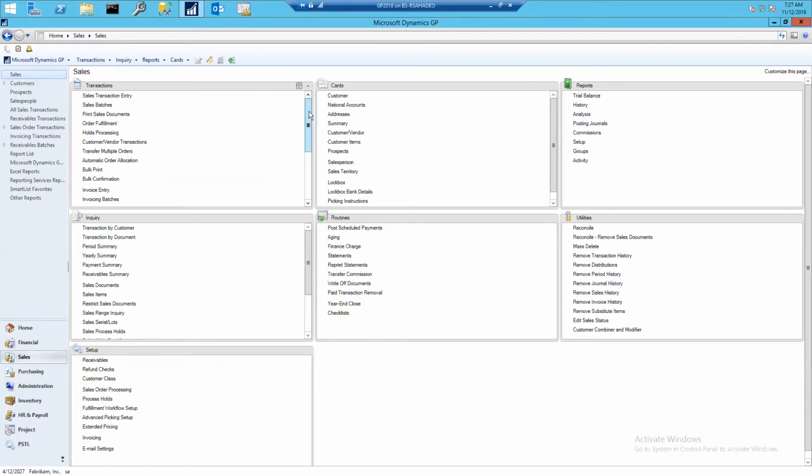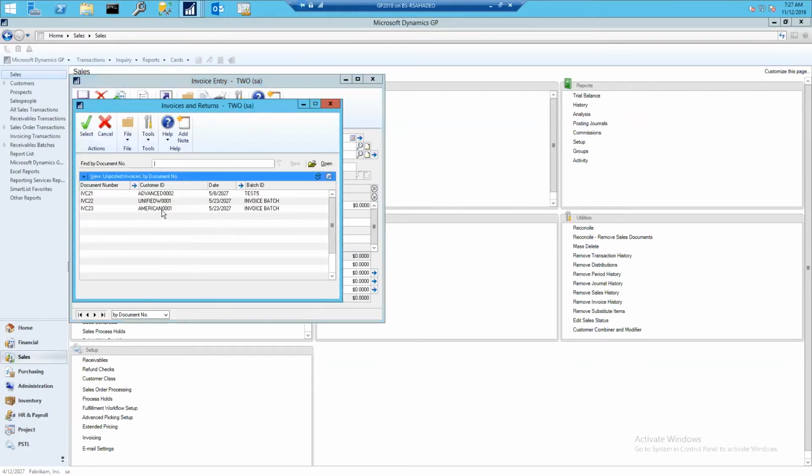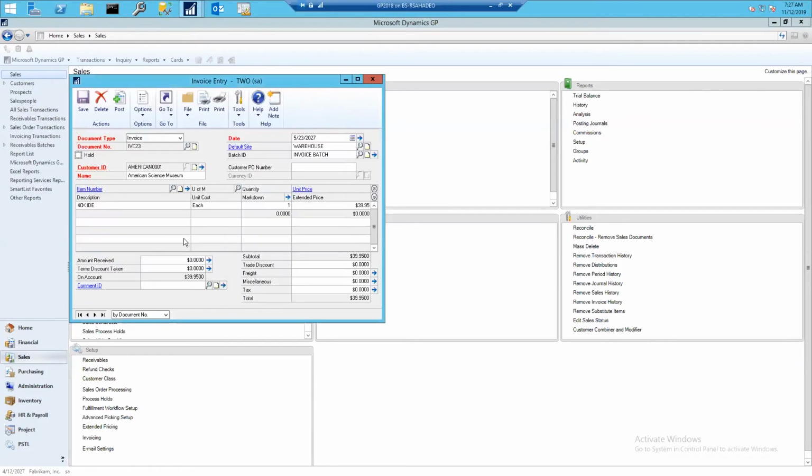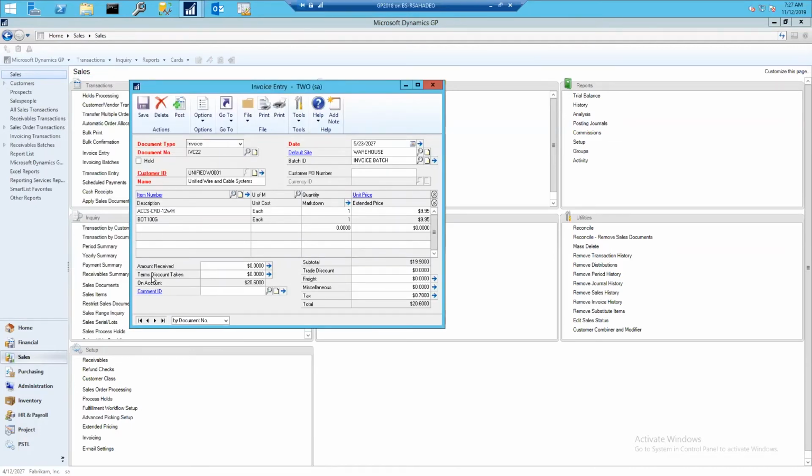Now, outside of these two types of invoices I just showed you, which is your receivables invoice and your sales invoice, if we were to look at the middle section under transactions and sales, we'll also see an area called invoice entry and invoicing batches. Invoice entry, let me see if I have one in the system. Yes. So invoice entry looks a lot like the sales transaction entry we just looked at with the multi-lines coming down. And as you can see, it's also linked to inventory in GP, where you can select your item numbers where you want to sell from.